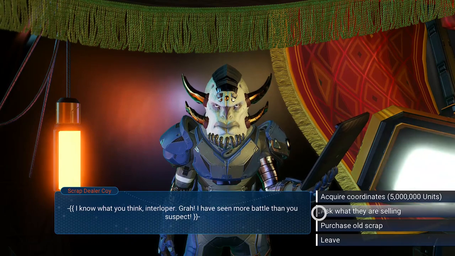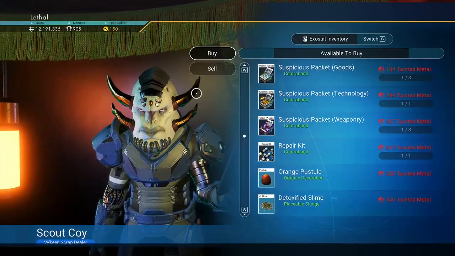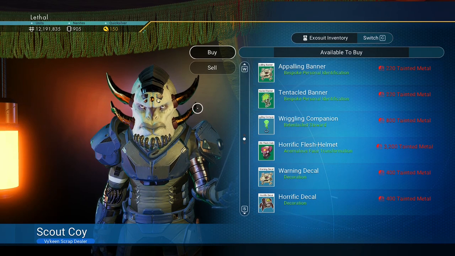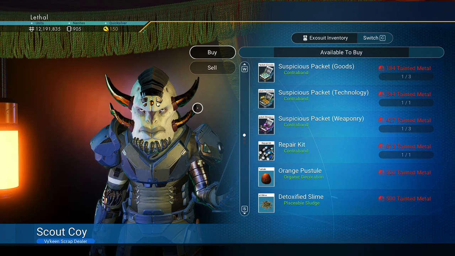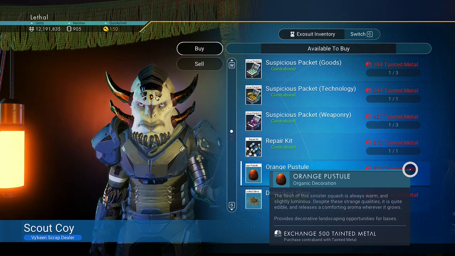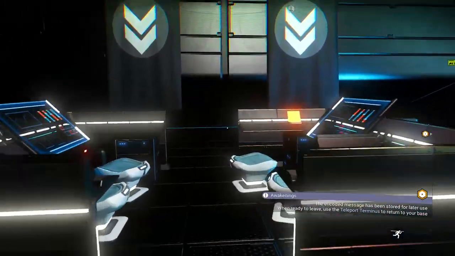A quick edit I wanted to add in here was that, yes, this is true. Normally, you should be able to go to the tent and purchase scrap and other stuff for pugnium. However, the Halloween update changed that to tainted metal, as that's a new item in the game and is currently his primary currency.